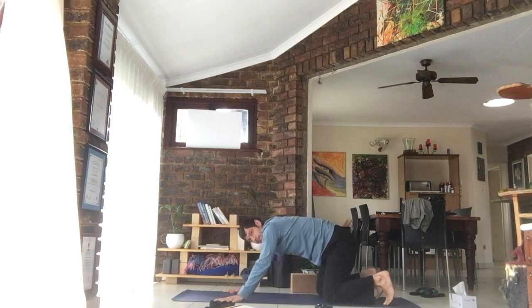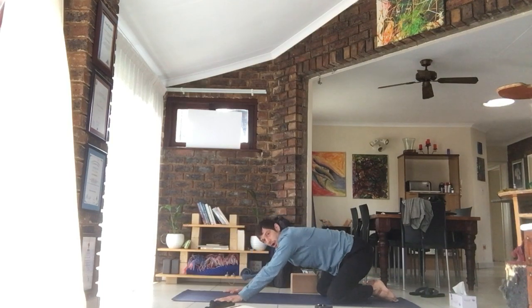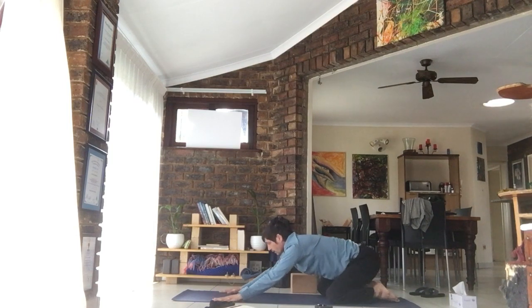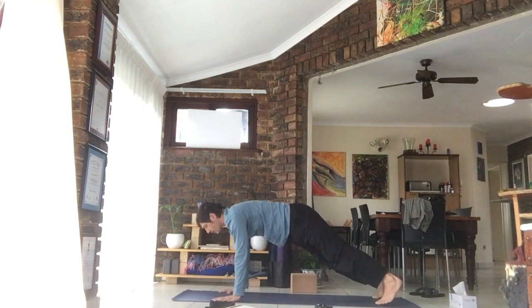Let's put the knees down, bring the big toes to touch, open the knees wider than the hips, sit back onto the heels, take a child's pose. Two rounds here. And on an exhale, carve a line with your nose, look forward. Come up out of your child's pose, bring the knees underneath the hips, tuck the toes under, make your way back to downward facing dog.